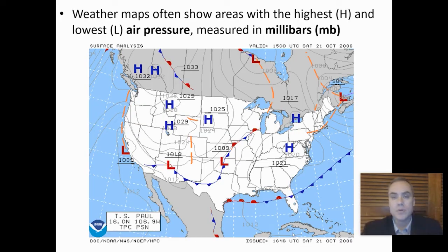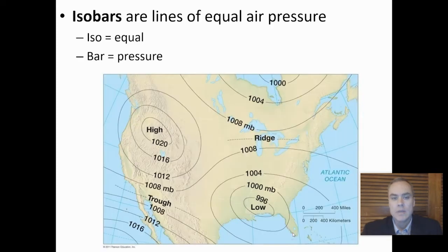Weather maps often show air pressure in millibars, and we see on this the highs and the lows. H's are the highs, L's are the lows. It's similar to a topographic map where they show mountain peaks, the highest elevations around. It's the same thing, except it's the highest barometric pressures around that neighborhood. And these are iso lines, specifically isobars, lines of equal air pressure. So for example, anywhere along this line is 1,008 millibars.